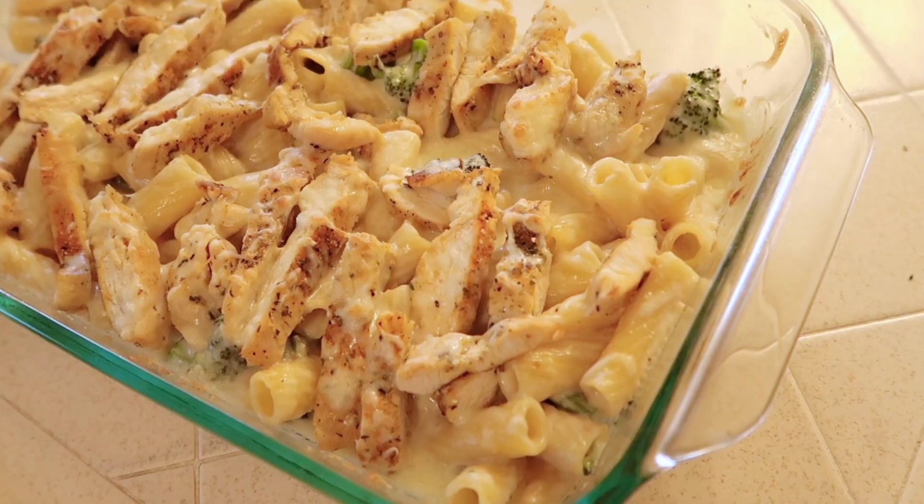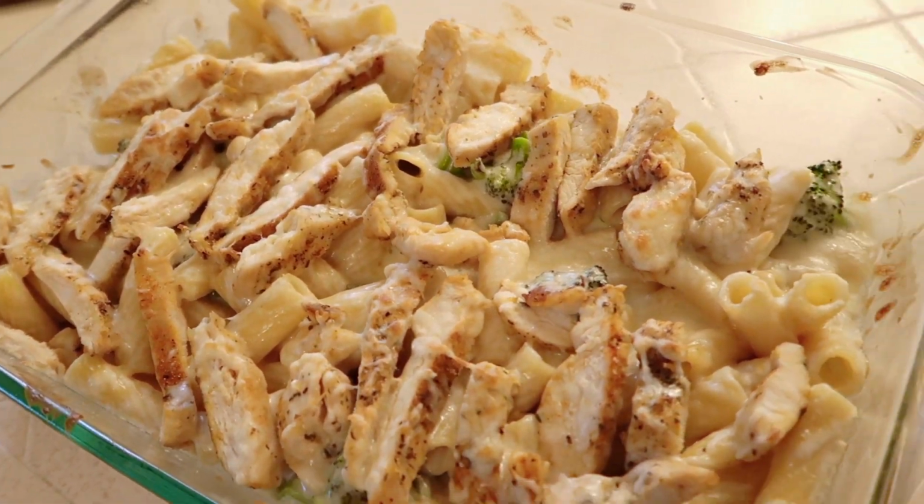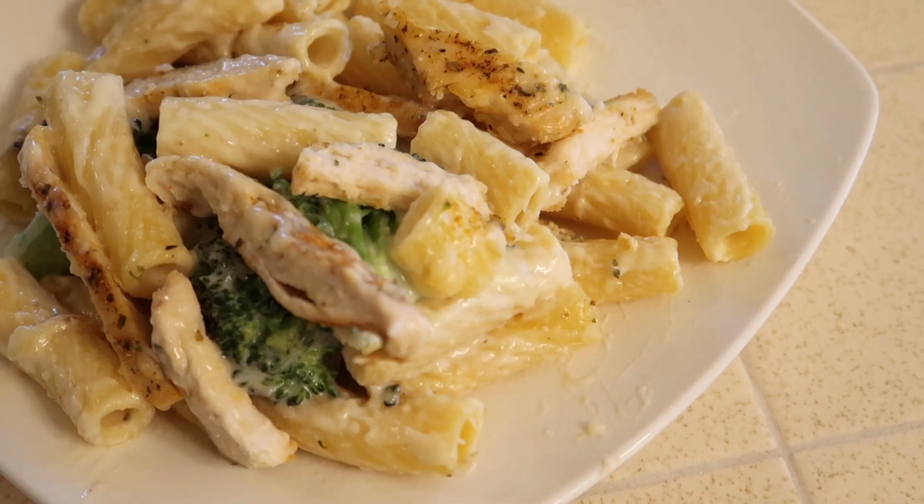This is how it looked when it came out. This was super good and just super easy. I just put some garlic bread in the oven for my fiance, and dinner was served.